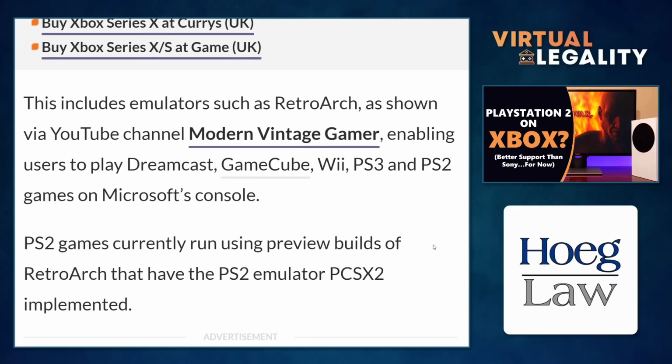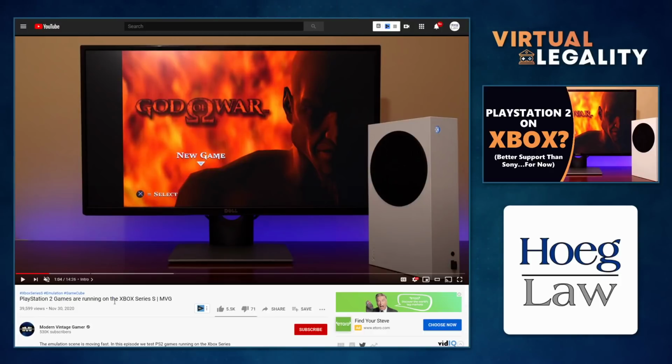This includes emulators, things running on the developer mode, such as RetroArch, as shown via YouTube channel Modern Vintage Gamer, enabling users to play Dreamcast, GameCube, Wii, PlayStation 3, and PlayStation 2 games on Microsoft's console. PlayStation 2 games currently run using preview builds of RetroArch that have the PlayStation 2 emulator PCSX2 implemented. So as I understand it, RetroArch is a kind of umbrella program that can run all of these various other emulators that are being developed across the world, and they are currently previewing this emulator for PlayStation 2 games called PCSX2, and that's what we see in videos like the one presented by Modern Vintage Gamer.